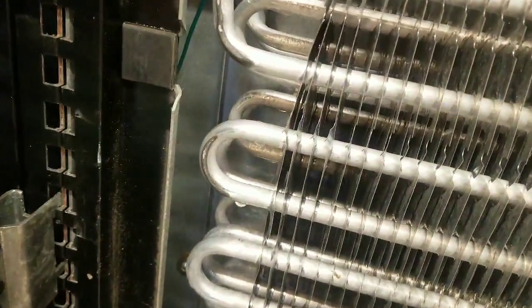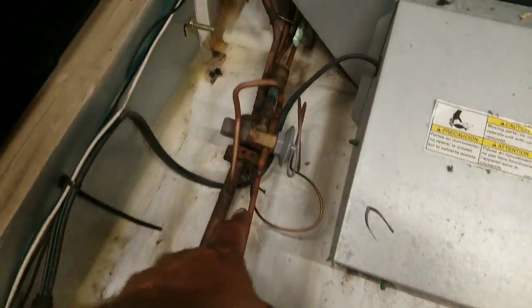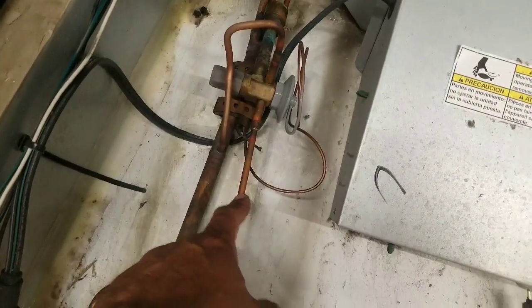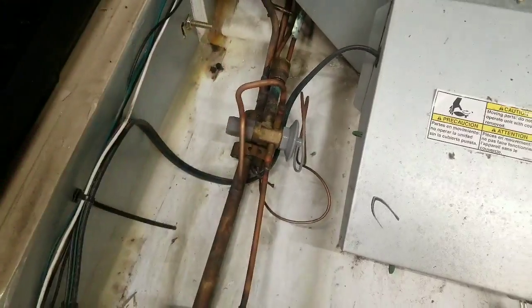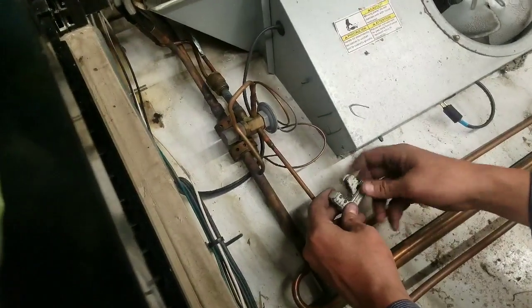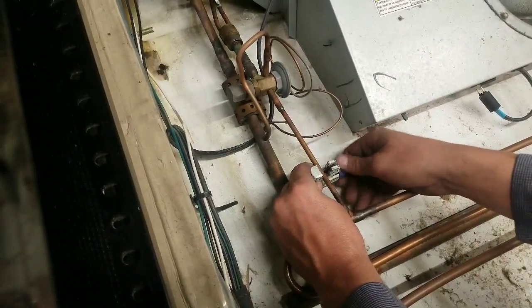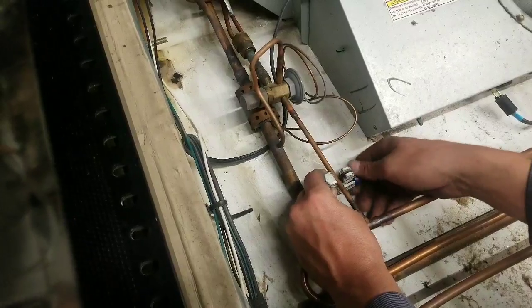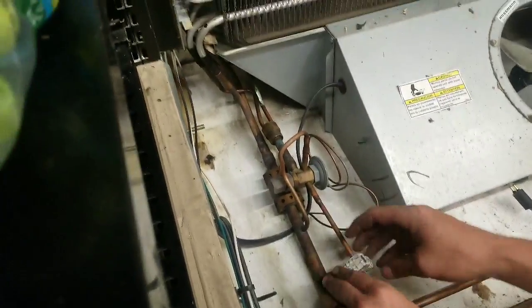And then we'll worry about taking those brackets off. That comes off with the coil. So we're just going to take all the screws off first and pull, then we're going to cut the coil out. Usually I like to cut it here and cut it here, and it's going to take the whole piece out. And then we're going to take it in the back and do all our welding back there. All right, so now we're going to go ahead and cut the lines on your liquid and on your suction, and then we're going to drag the coil out.